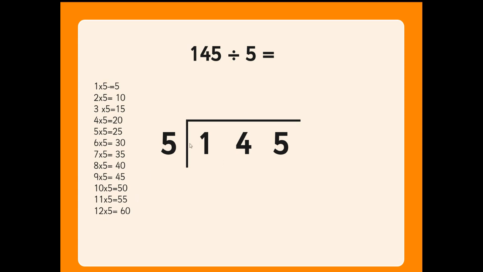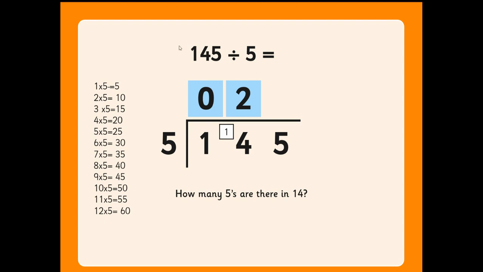I'm first of all going to do how many times does 5 go into 1? Or how many 5s are there in 1? There are 0, so then I carry my 1 over. There is 1 left over, so I carry it over. Now I'm going to do how many 5s are there in 14? Well, there are 2 5s, because if I look at this side here, 2 times 5 is 10. That's the closest I can make to 14, isn't it? If I had 3 times 5, that would be too many. So then I would write 2, remainder 4, and then how many 5s go into 45? If I have a look down here, that would be 9 5s go into 45. So my total would be 29.